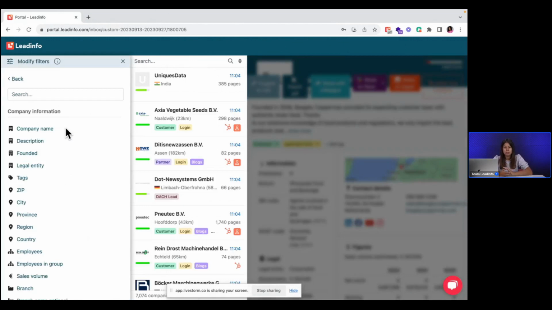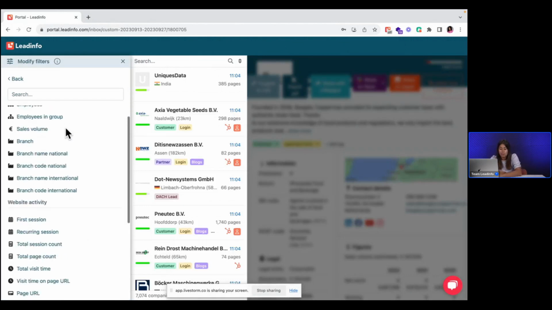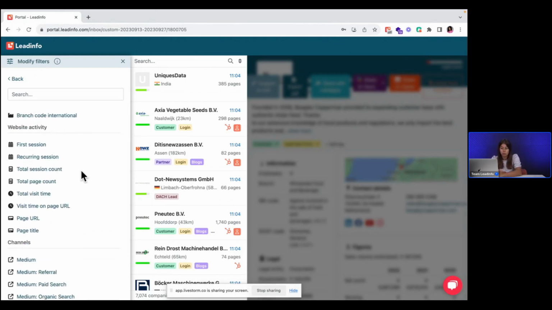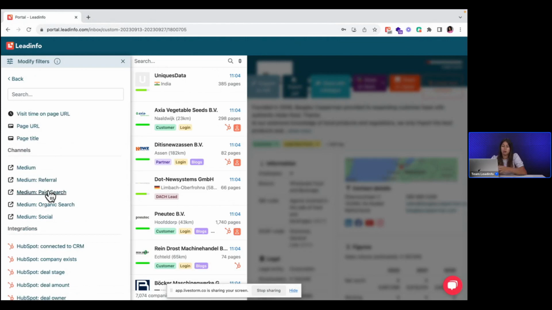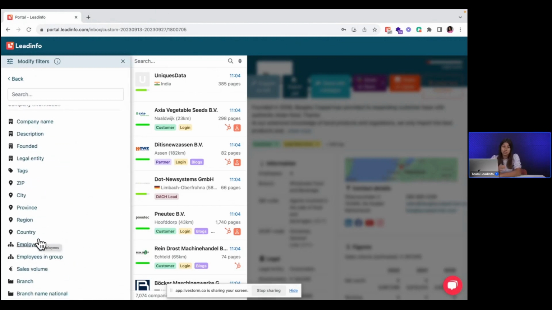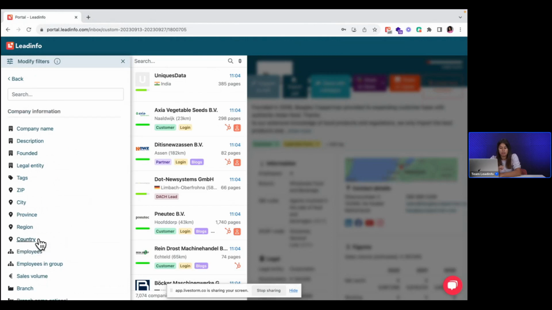This could be based on the company information, so the demographics of a company and the characteristics, but it could also be based on the activity that they've shown or the information on how they visited your website. So you could, for example, make a segment for those who enter your website via Google Ads, but you could also make segments based on the different branches that you operate in. As soon as you created such a segment, let's just do one together right now, then you can filter it.